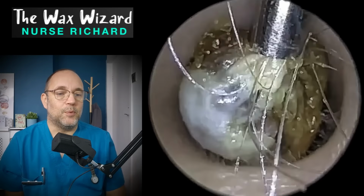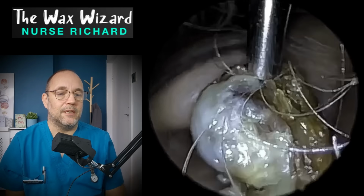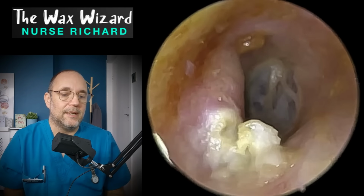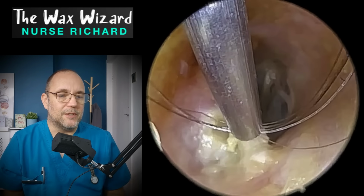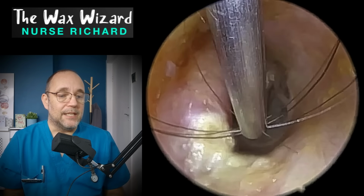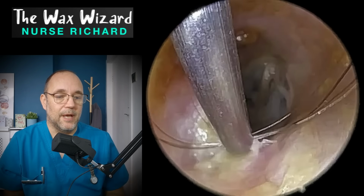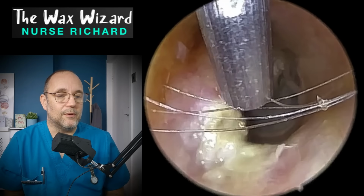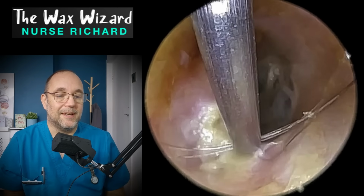And so as you can see, pull this out there and there's a giant plug of skin. Underneath it, you can see some of this mushy white stuff, which is freshly shed skin, so there's an indication that there's been a bit of discharge, and you can see why that was here, because you've got this little area here which is slightly concerning. You're wondering where those hairs are coming from. They actually are from her head.